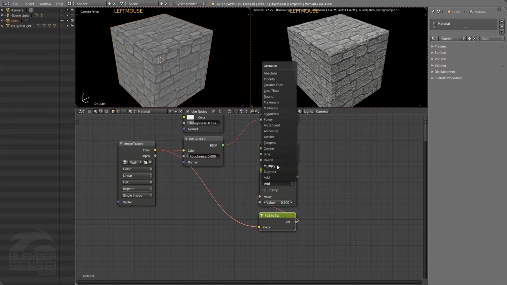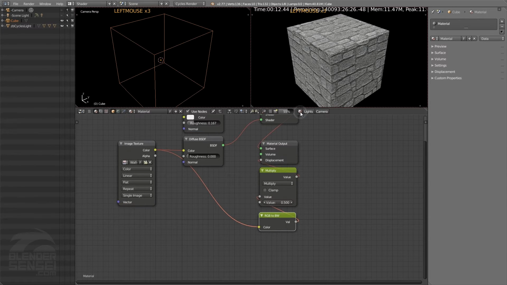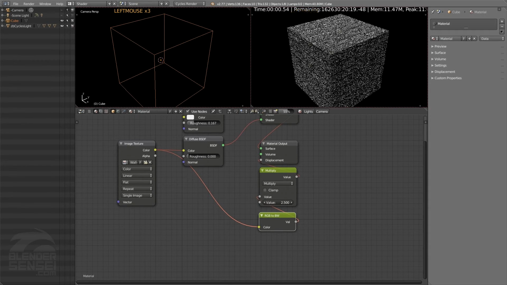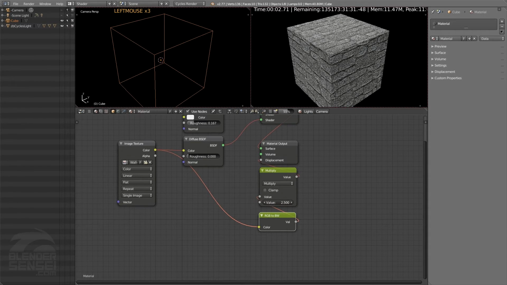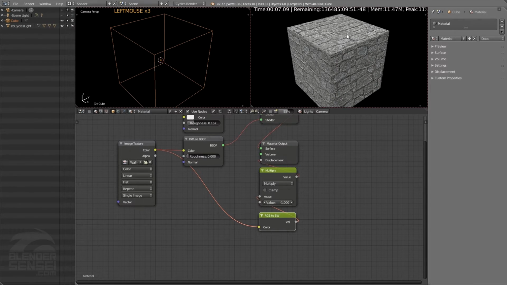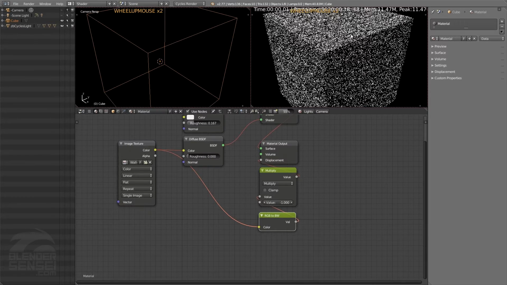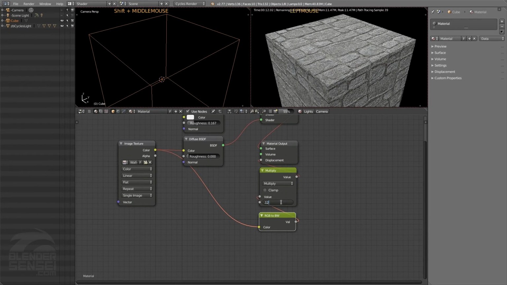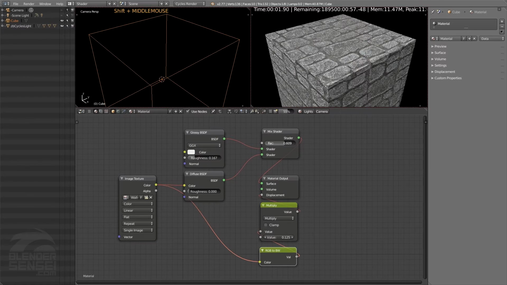So we want to switch this to multiply. Now if we press render preview again, we can dial this value up, make this bumpier and bumpier and bumpier, and we can dial this value down. Or we can dial it all the way into the negative value, which gives us the inverse effect of the displacement. Let's set this to about 0.125 here, and maybe give a little bit more influence onto the glossy side of things.